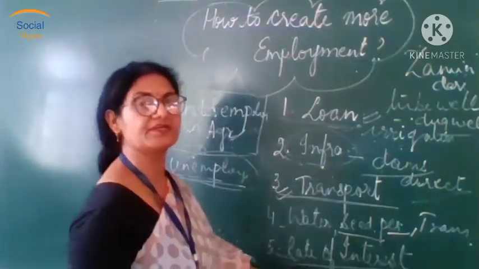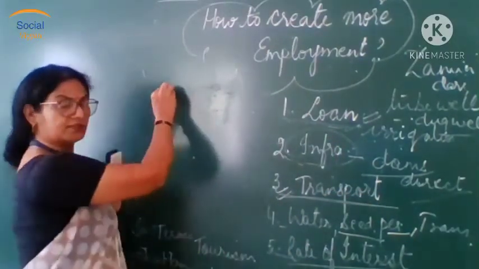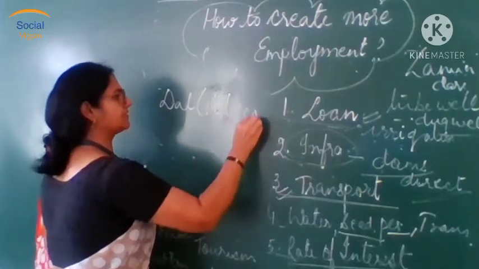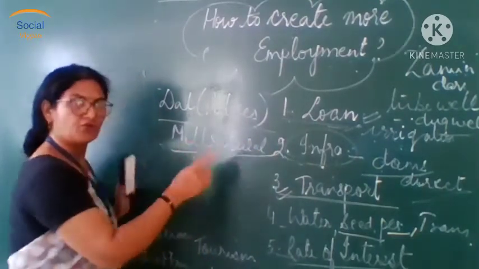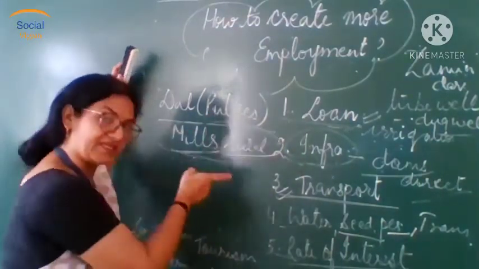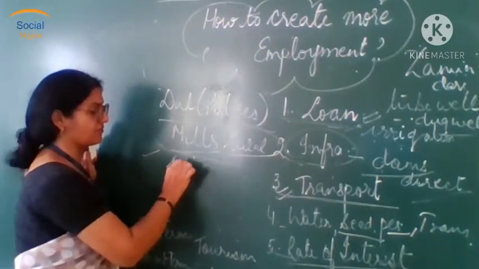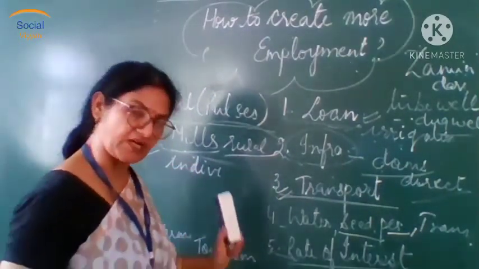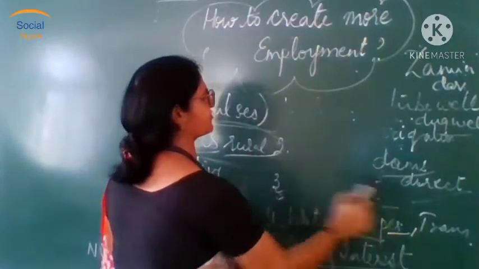Another can be more industries if they are settled. Children, if more industries are settled, like the farmers are growing pulses, and those pulses are processed in mills in the rural area itself, this would help those who are underemployed and those who are totally unemployed, because the establishment of these mills and the working of the machines will require certain individuals, who will get work in the industries settled in rural areas.